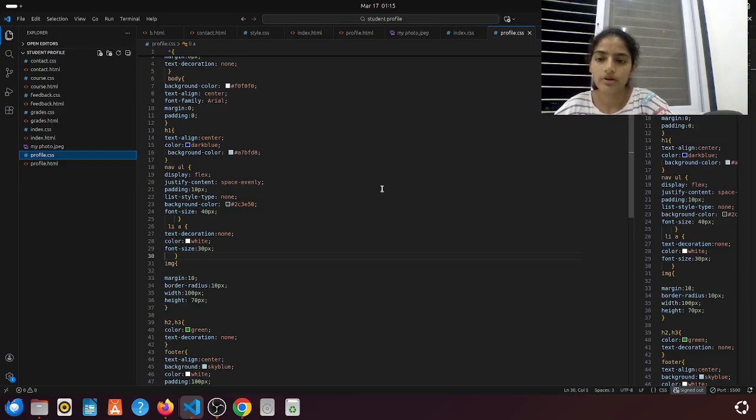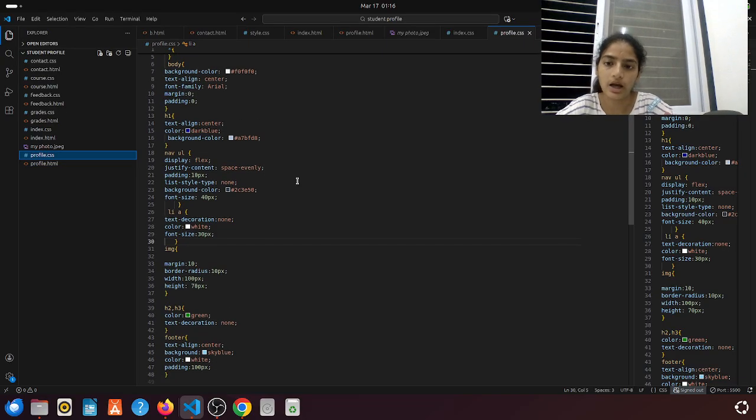Justify content centers the items horizontally within the flex container. It structures flex items to fill the container, and that's why I use justify content. And then I set padding 10 pixel, because I want a little gap. And then background color also blue, and font size 40 pixel. I want a middle size of font, not too small, not too big. So that's why I use 40 pixel.